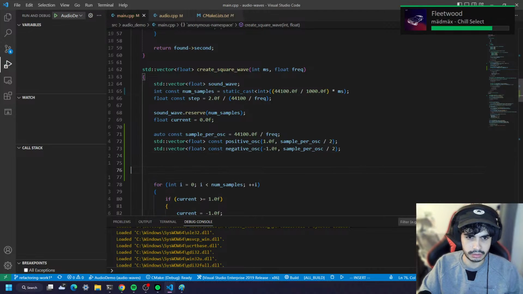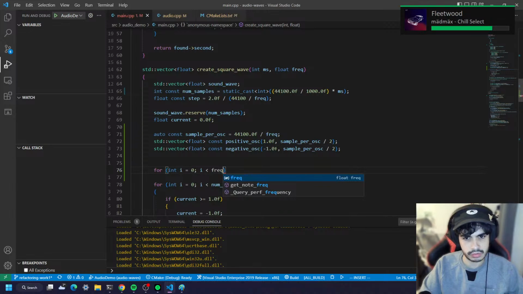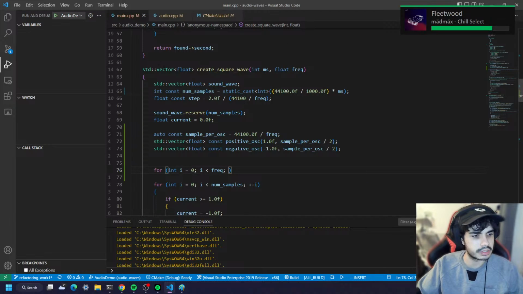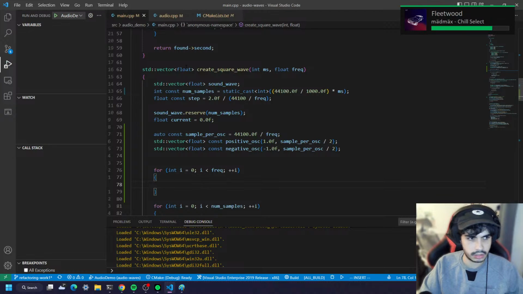Now we can do that for loop, probably say, for int i = 0, i is the number of waves that we need per second, which is just frequency when you think about it. We need this many waves per second to create that particular note. We're going to increment i every time.